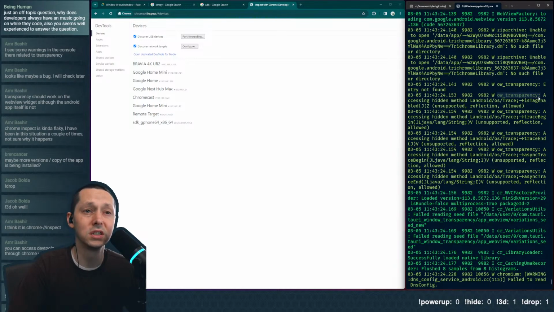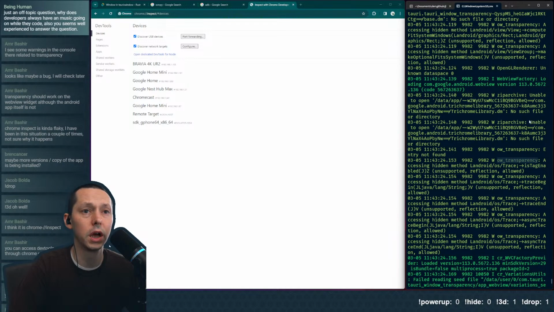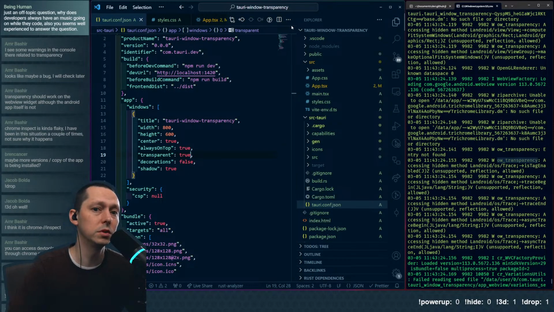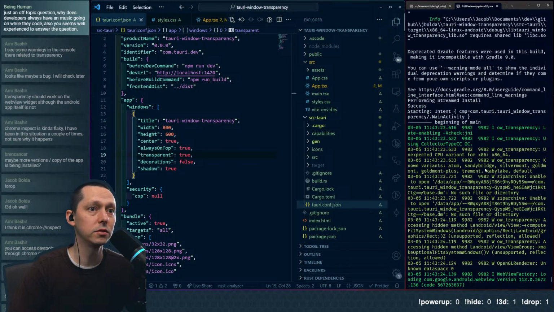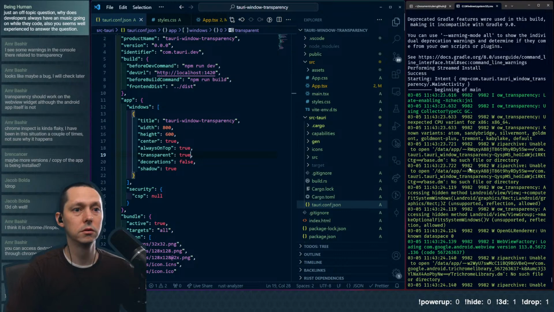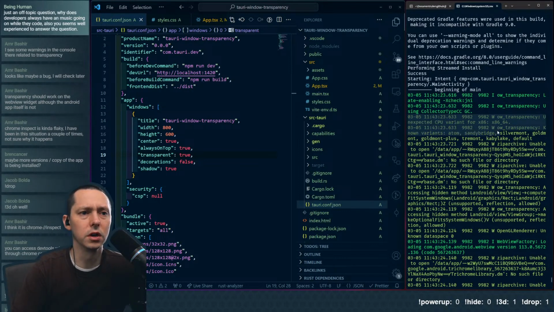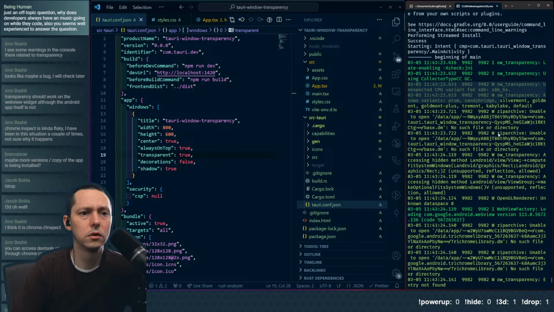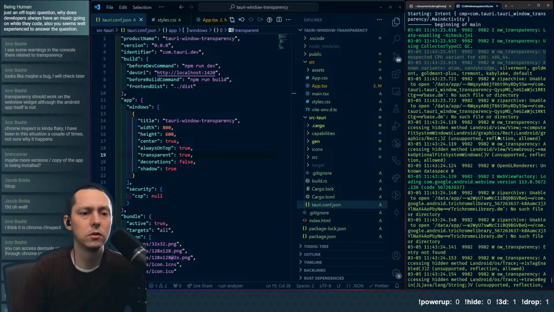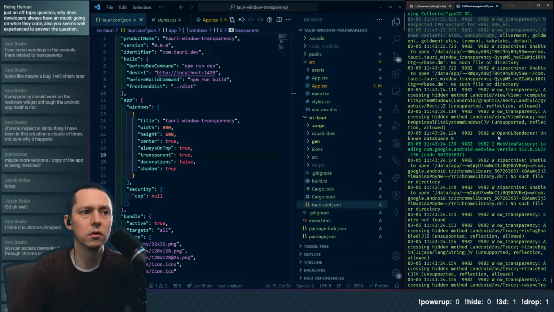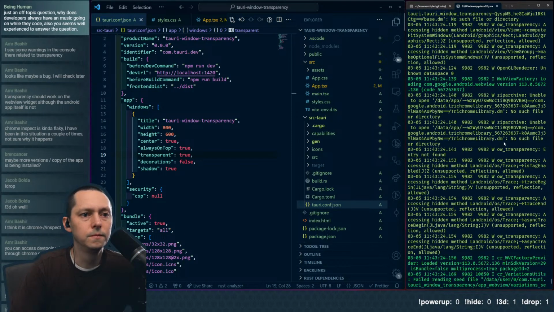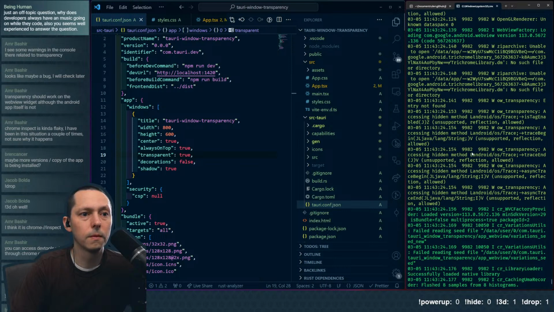I mean, this says transparency. I assumed it was because I had this folder. What did I name this? I assumed it was this. I had named it transparency. I mean, this is kind of weird. Unexpected CPU variant. OpenGL render. Do you think these errors are, is this what you're looking at, Amr?